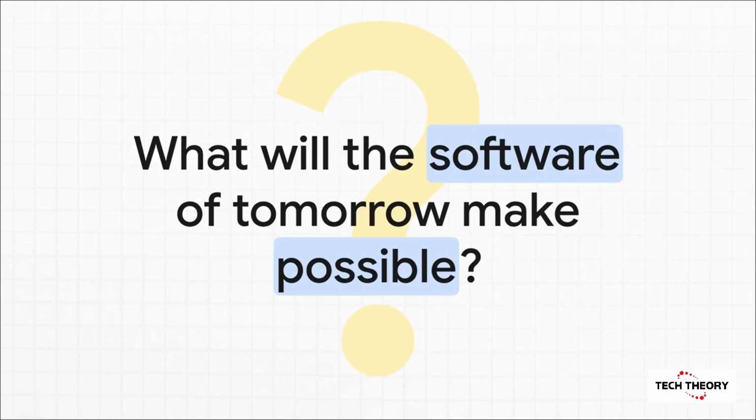And that leaves us with a pretty cool thought to end on. I mean, think about how far we've come. From the most basic operating systems of the past to the really complex AI we have today, software has just kept evolving. It really makes you wonder, if this is what software can do for us today, what incredible new things will the software of tomorrow make possible?